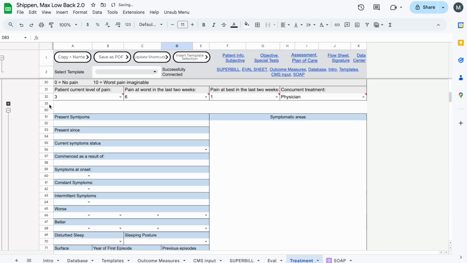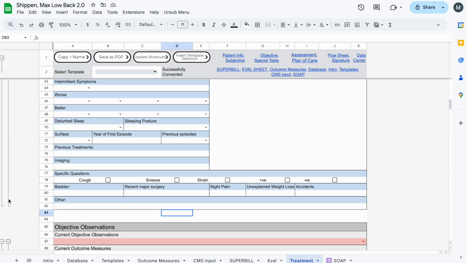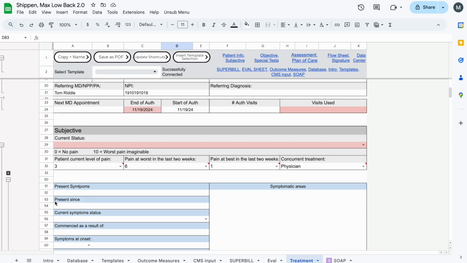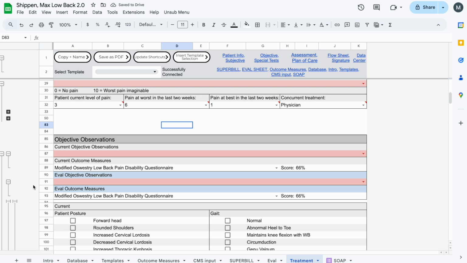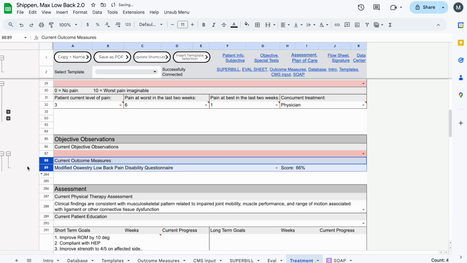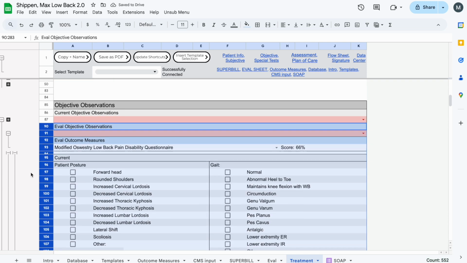So you can see here, 33 is still available. If we follow this tail all the way down, you can see it goes from 82 all the way up to 50. So minimize up to 51, and 50 will be available. So you can, again, adjust these to however you need. You can expand them, collapse them, make it however you want, and document however you need for the treatment sheets.